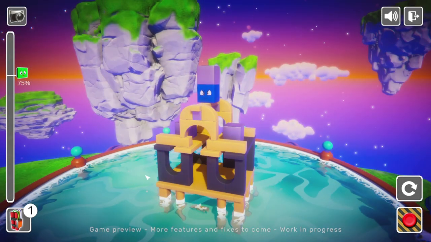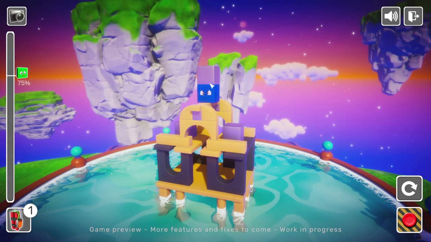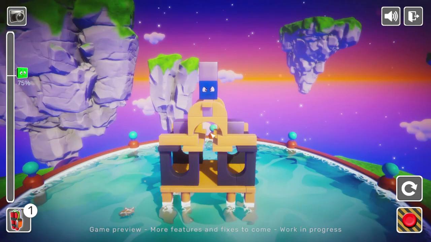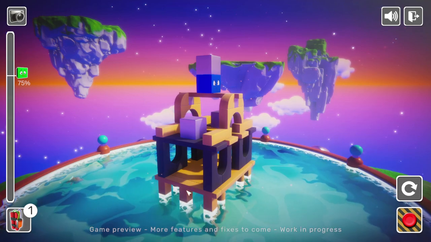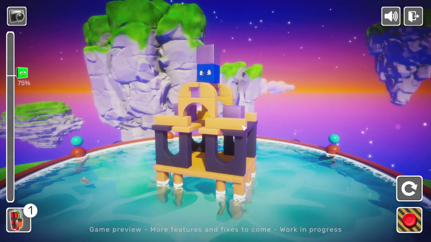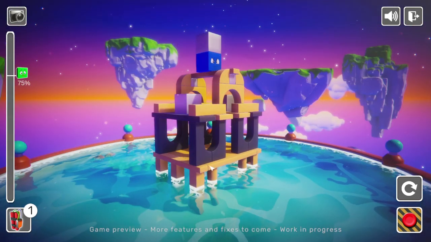75%. The block here has got a metal block on his head, which I imagine weighs him down and makes him a little bit more sturdy on this beam here. We've only got one thing. I mean, what's the best thing for us to do here? And we need to have 75% destruction as well.